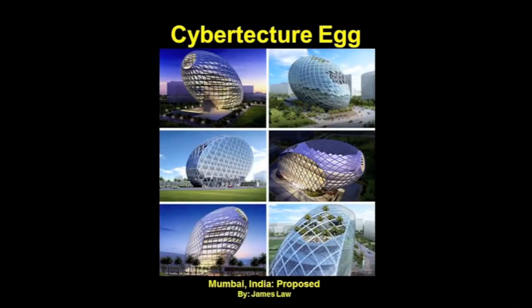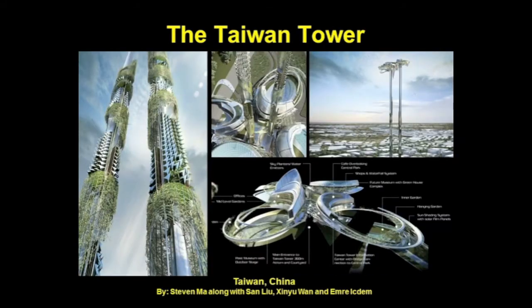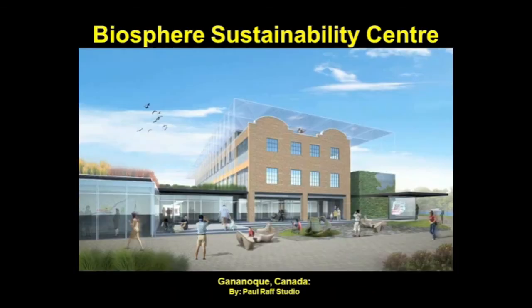This 32,000-square-meter egg-shaped building incorporates passive solar designs to decrease heat gain and lower energy loads. The green roof moderates temperatures by using natural vegetation to assist with cooling the building envelope. The Cyber Texture Egg will incorporate solar photovoltaic panels and rooftop wind turbines to generate on-site electricity, and a gray water recycling system will harvest water for irrigation, landscaping, and toilet flushing. Two towers climb 350 meters to a rooftop observatory and sky park equipped with water recycling plants, wind turbines, and photovoltaic cells. The Taiwan Tower is full of sustainable features, including four different types of hanging gardens along the tower structure and an aviary for endangered bird species.